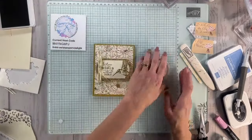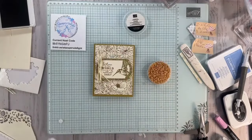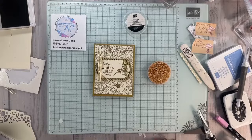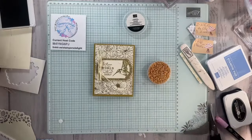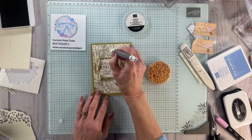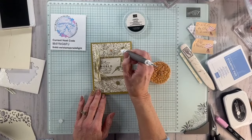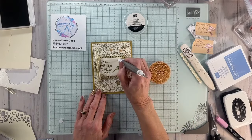There we go. And again, I'm going to bring in these gems. Hi, Molly. Thank you. And I'm going to add a few of those gems on here. Looking for my take your pick tool with the edge. I have both here. There it is. So I don't have to keep switching the ends. We'll grab that one. And we'll grab this one. Let's see if we can, oh, I can grab a smaller one right there.